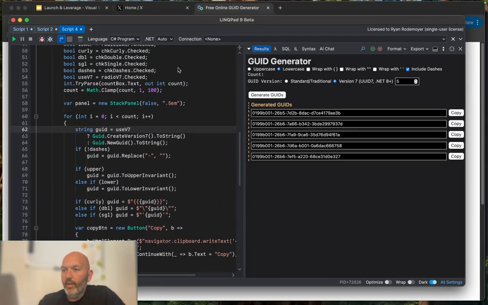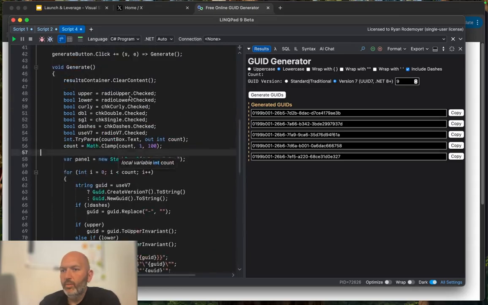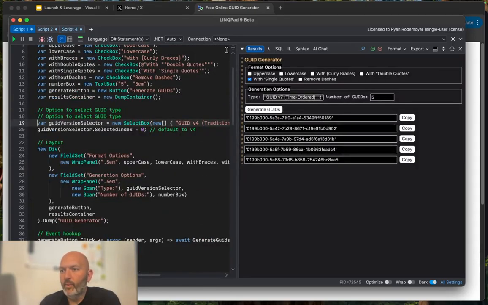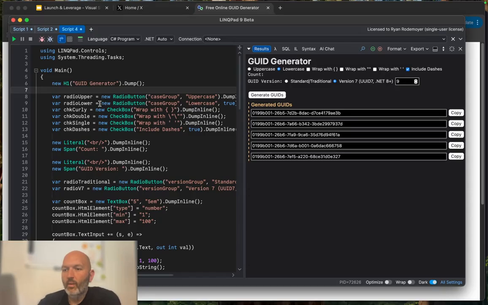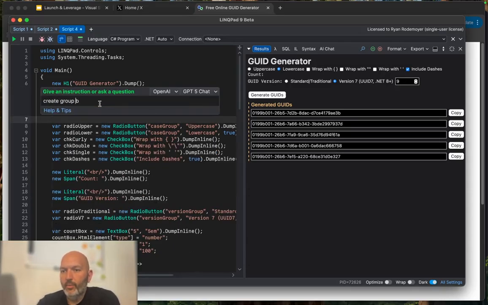All right, so we have that. So we have GUID 7, standard traditional, and how many we want to create. So now we want to go back. I like the view here of putting these in group boxes. Create group boxes for the various settings controls.